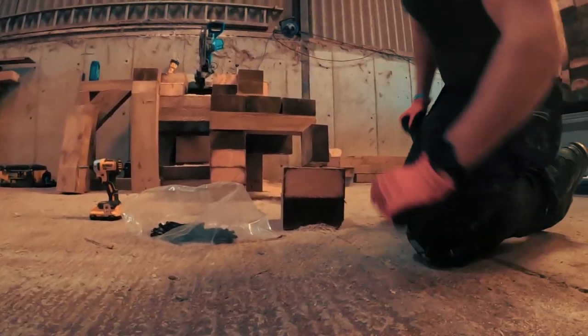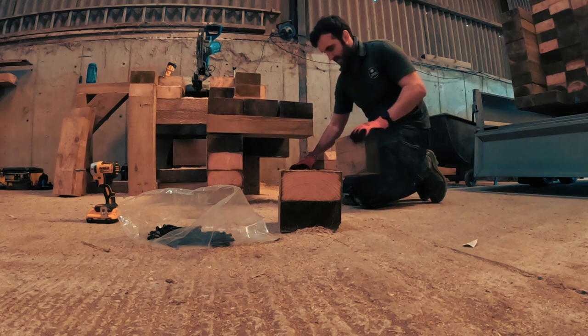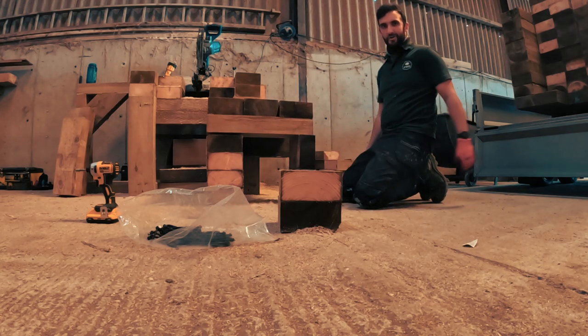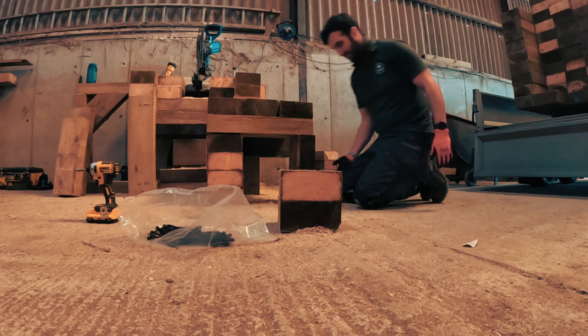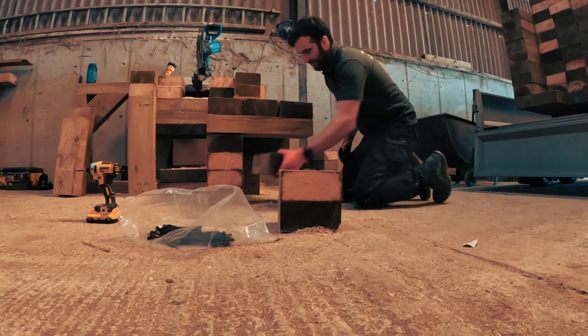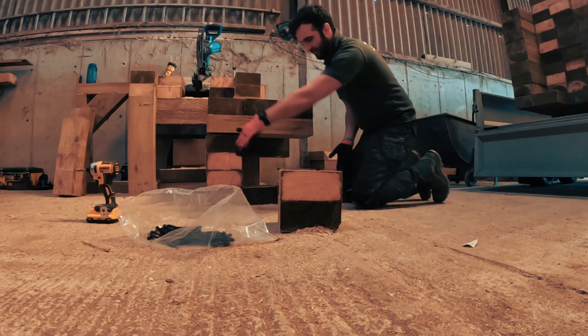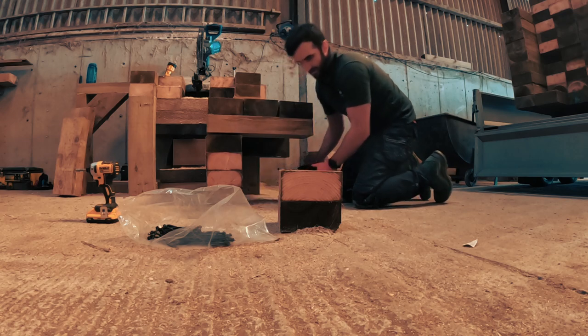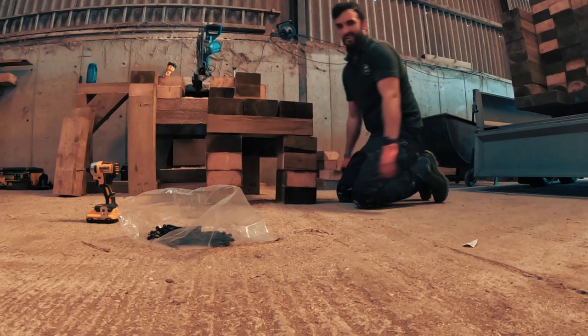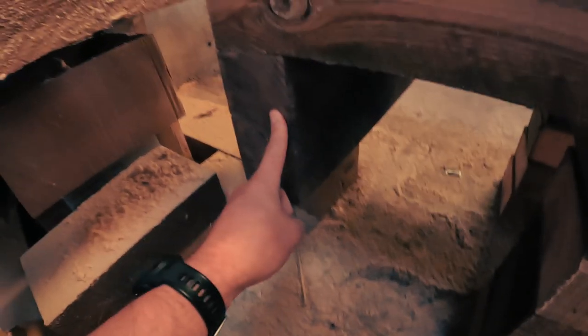Let me show you what that would look like versus the other way. Yeah, you can see that leg goes a lot better — it's a lot more chunky. There's less chance of it getting knocked if he kicks it in the night or something; the other orientation is going to go. I'll put something going this way at the bottom just to stop the legs pinching. It's not being that big, it's going to be even easier for him to build, and it looks chunky and it's going to work pretty well — this is just for Richard.